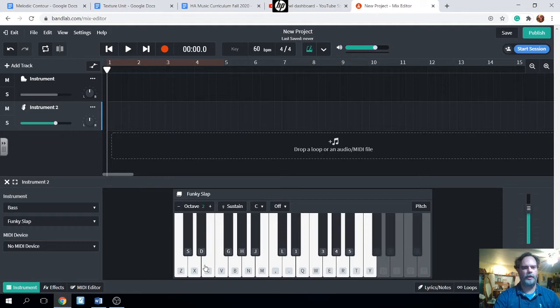So then I'm going to go up here to start the recording, and I will get 8 beats. I will count off as I play, and then I'm going to play my bass pattern. I'm going to just take that little pattern and play it 4 times. Try to put that into 4 measures. 2, 3, 4, 2, 2, 3, 4.